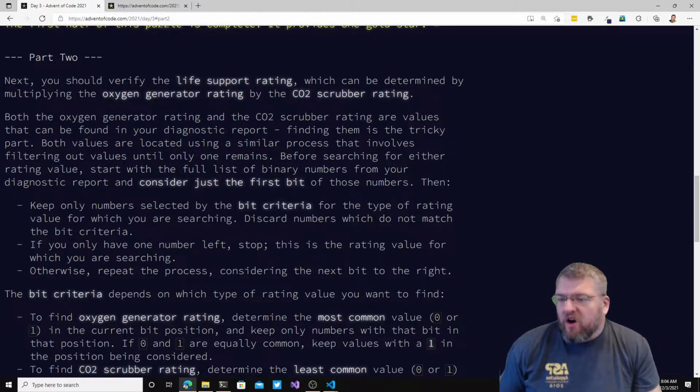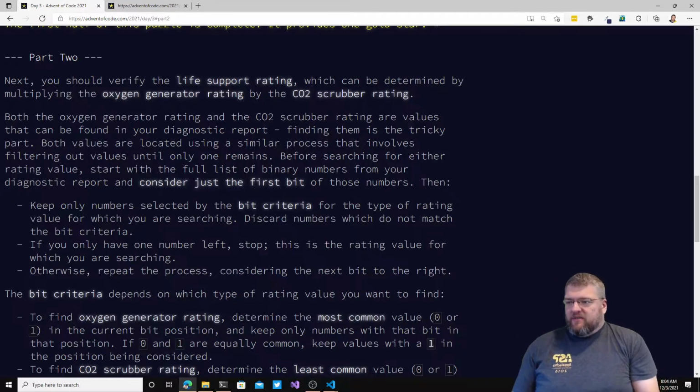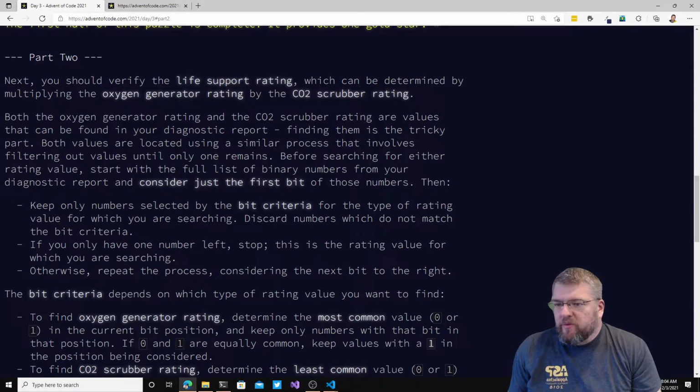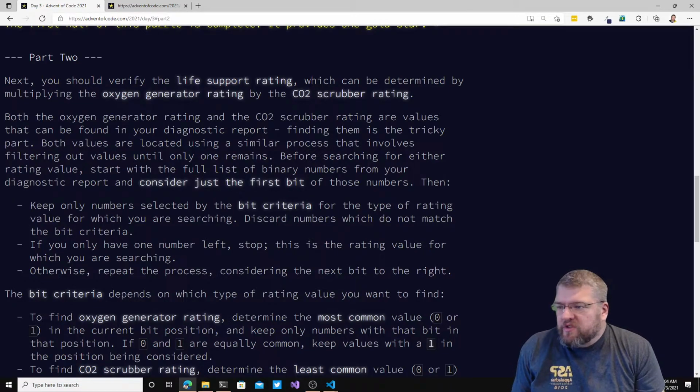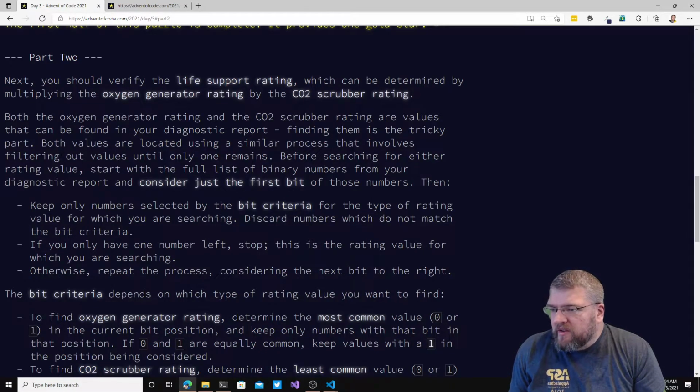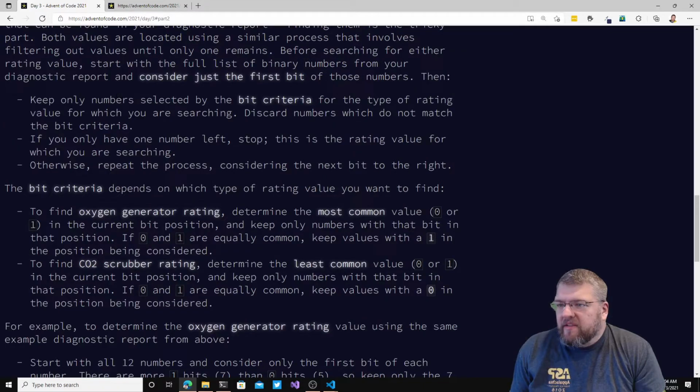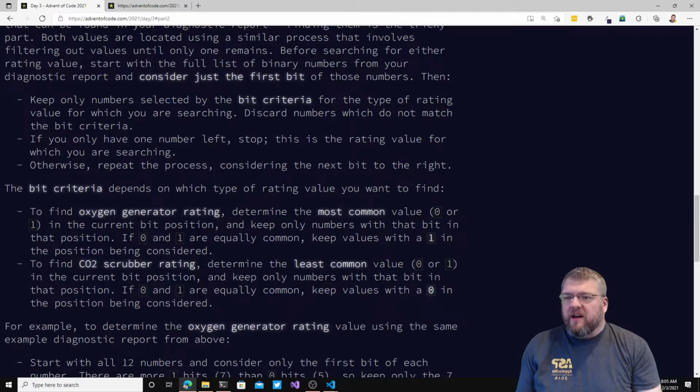Both values are located using a similar process and involves filtering out values until only one remains. Before searching for either rating value, start with the full list of binary numbers from your diagnostic report and consider just the first bit of those numbers.